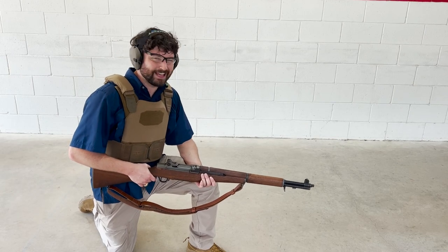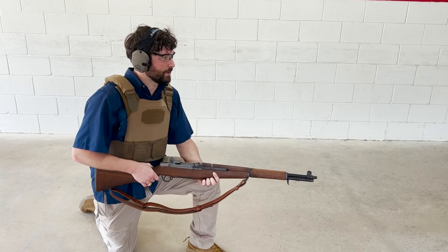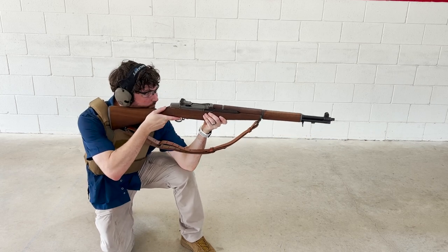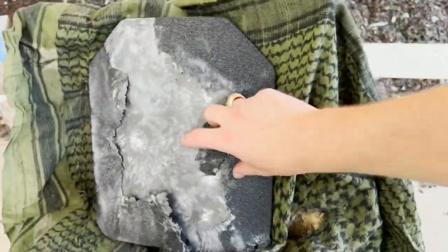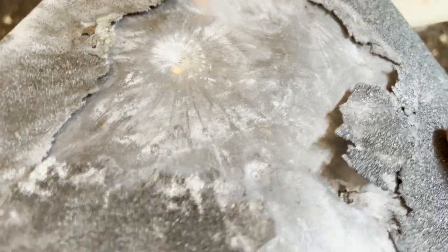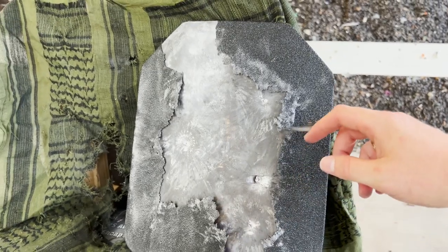All right, last one. Good old M1 Garand, 30-06. Let's see what we can do. All right, so the 30-06 does what 30-06 does, and it absolutely annihilated this plate. You can see here that it does stop the main penetrator, I think, but it has some significant blow through of particles, which would not feel good at all.